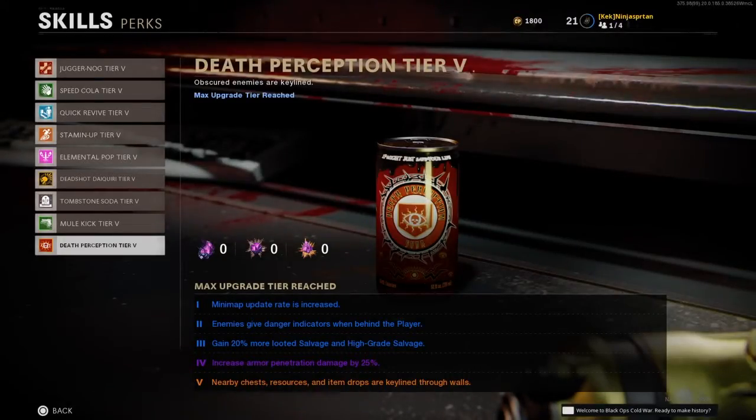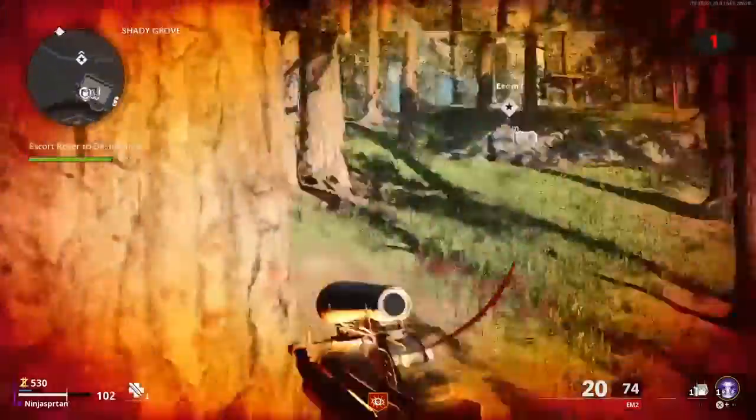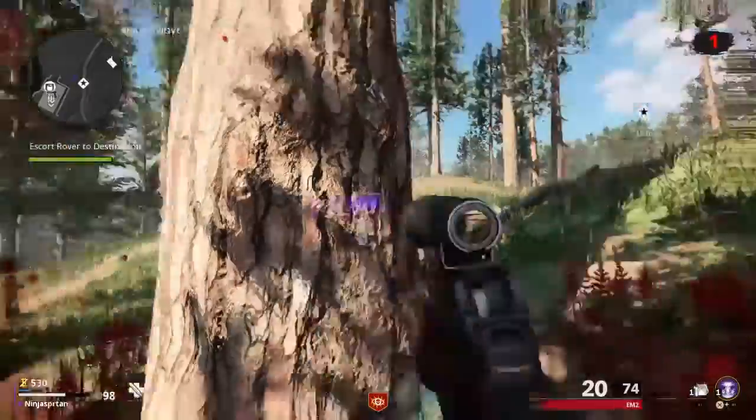But then you got the two big honkin' additions that really make this the Outbreak update. One, F in the chat for my homie Double Tap, but they added in Death Perception.